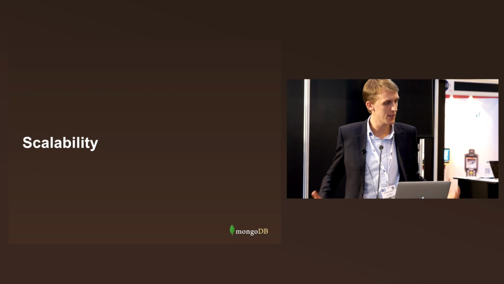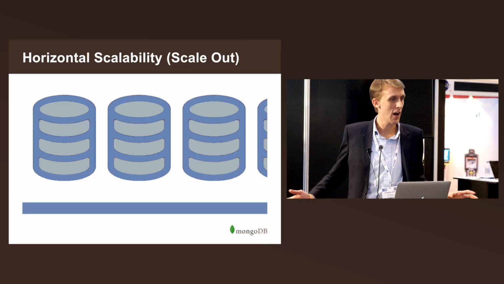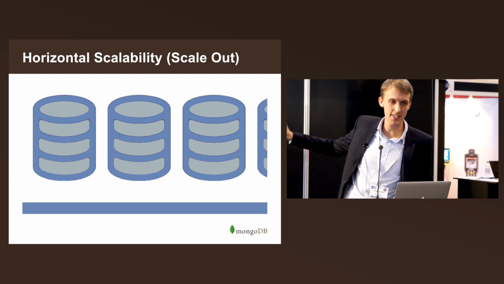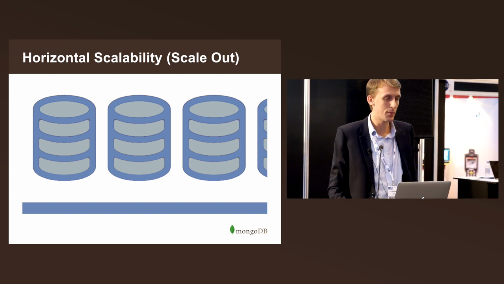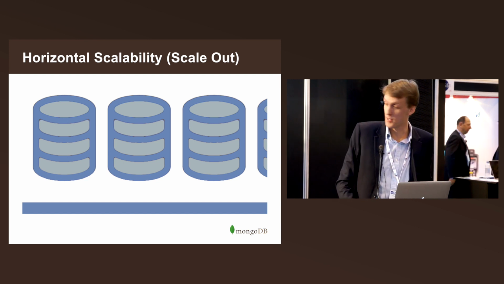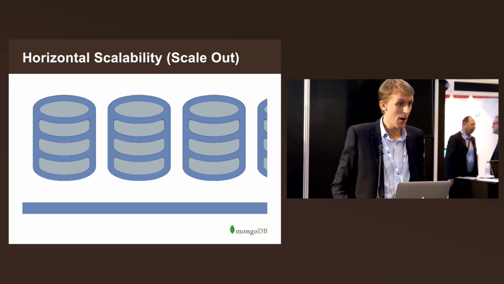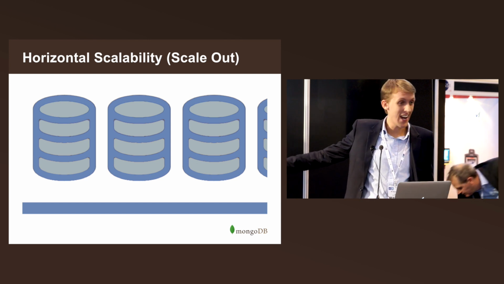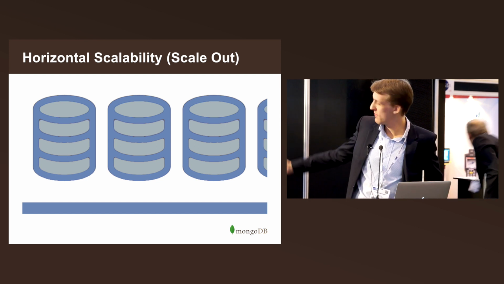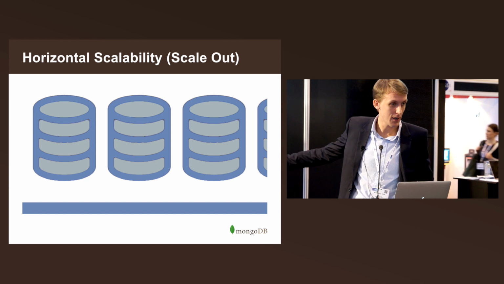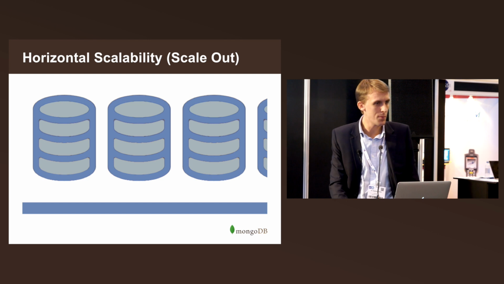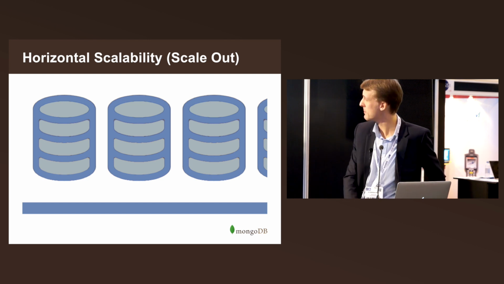So they built MongoDB in such a way that it scales and meets the demands that you throw at it. And the way that works effectively is by scaling out, which is now a very common approach. Rather than taking a box and replacing it with a bigger and bigger box that's going to cost you much more, not least in power as well, you scale out. So you take many, many computers and distribute that problem. And this tends to be much more cost effective because you can just use the resource as you need it. It's also based on much more commodity hardware, which is generally a lot cheaper.